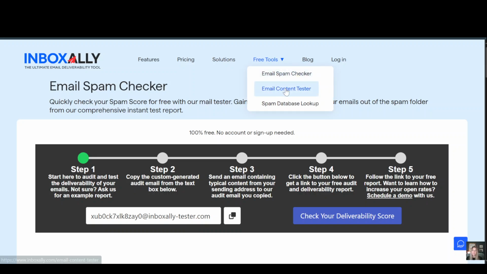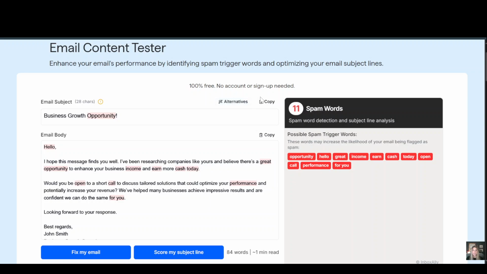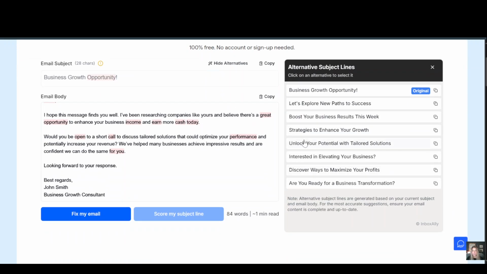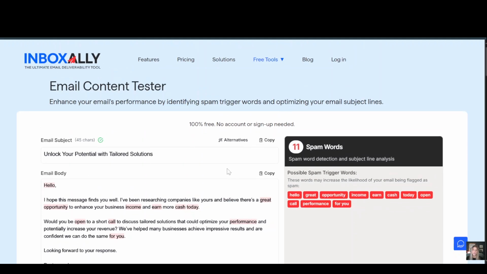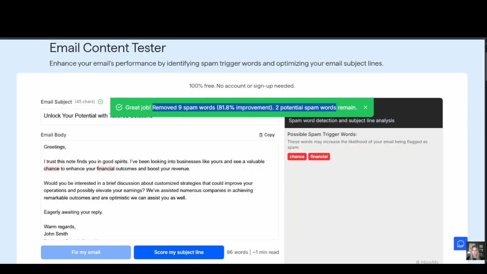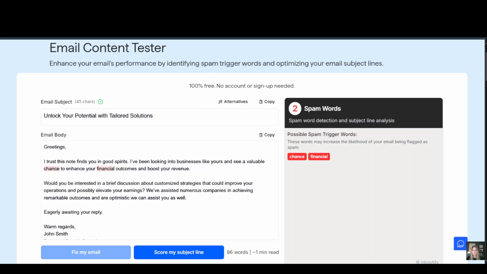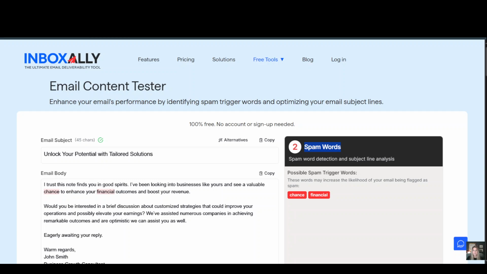They do have an email content test. I do want to recommend using this. Really cool. You can then go and select on alternatives, and it will tell you how many spammy words that you've got. So it would actually give you an idea of what this would look like. You can pick different subject lines. You can ask it to fix your email, and it will go and regenerate that for you so that you get an idea of what your improvement is and how to fix it, which is awesome. So like going from X amount of spam words right down to as few as possible. And it's 100% free, which is really cool.